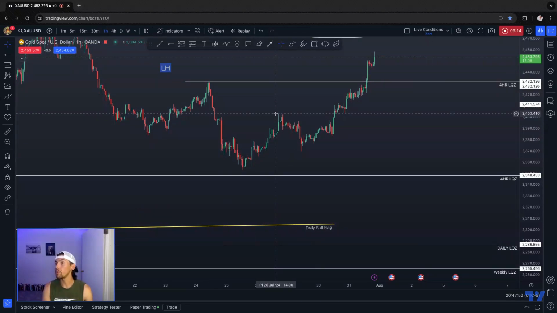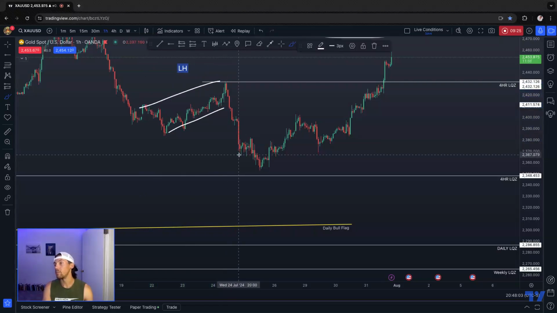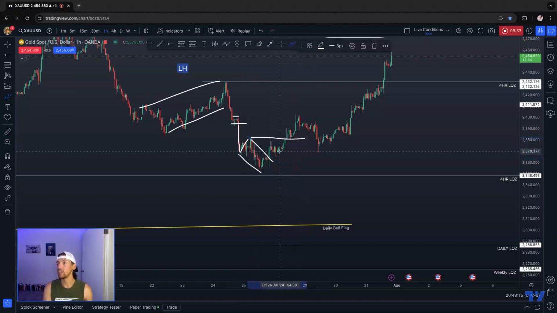As we broke this right here, again, if we look at structure, we had this pattern form in this area, a flag. We had a smaller flag on the outside of this on the 15-minute time frame, where you had taken the market short, formed this bit of a channel, and then we started getting a break of structure there. So price failed to touch this low. I wasn't counting it out to take out the low until I got the break of structure here.